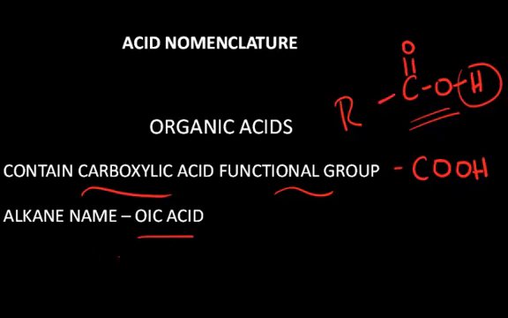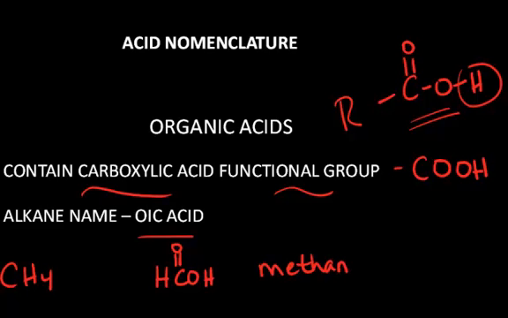For example, the simplest alkane is methane, CH4. That CH4 group, represented as an organic acid, would be one hydrogen, and then the other three hydrogens are replaced by the C-O-O-H functional group. So, this particular acid would be the alkane name, methane, drop off the E, and add oic as a suffix and the word acid, methanoic acid.